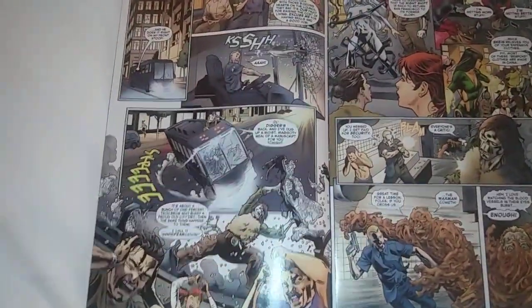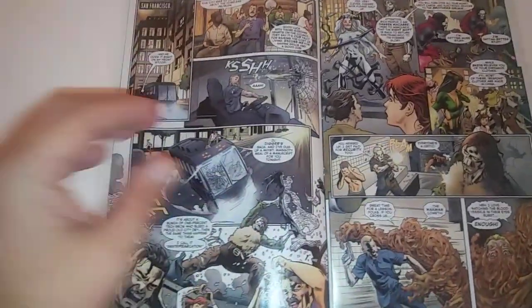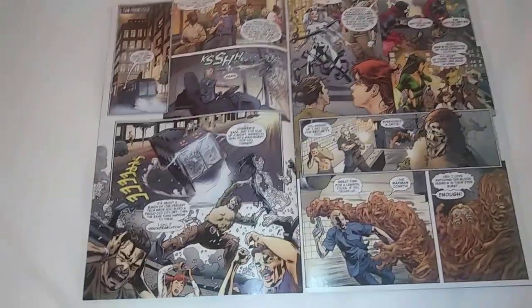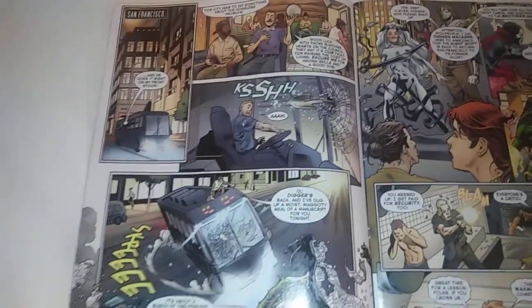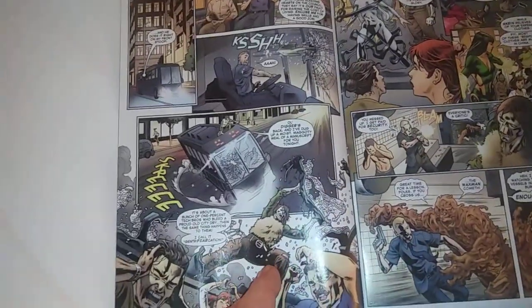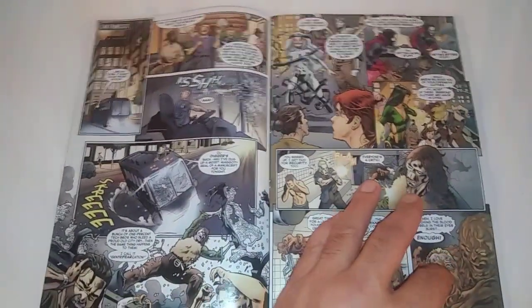But yeah, it starts off, we find out that Otto, Dr. Octopus, Superior Octopus, has moved to San Francisco because that's where everyone moves to now. If you're not in New York, you're in San Francisco. And, oh god, what were these characters called? The Night Crew, Night Watch, whatever. When I open this book up, I'm like, wait a minute, I remember this guy, Digger, and Dancing Macabre, the Brothers Grimm, and it was starting to come back to me. I haven't seen these characters in ages. So I was like, oh yeah, this is kind of fun, digging back in.